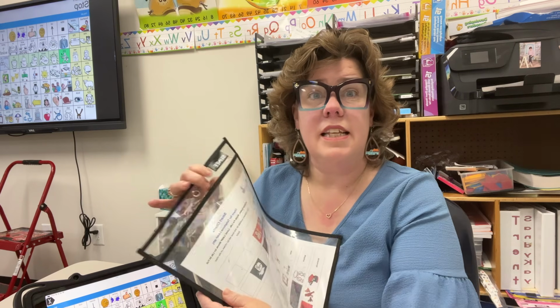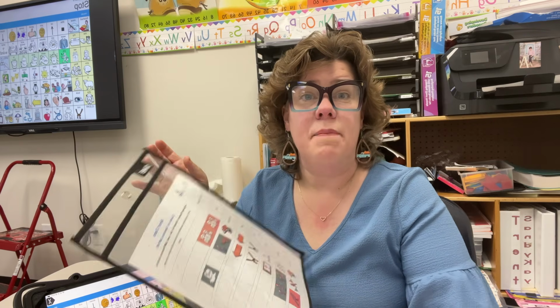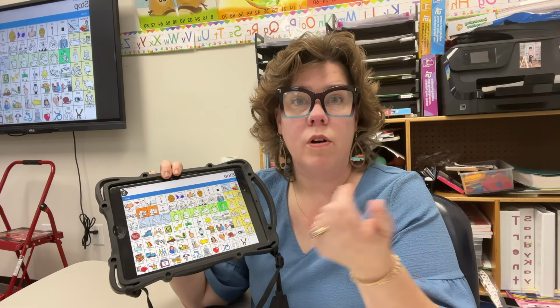Now, to support you along the way, the guide also includes these smart charts that can show you exactly where each word can be found on a PRC-Saltillo device, such as LAMP Words for Life, or WordPower, or Unity, as well as a list of websites that are connected to that month's book theme. So with consistent modeling and engaging activities, you'll watch your students' communication and language skills grow stronger every month. And this is a great free resource to help you get started building literacy and language together, one word at a time.